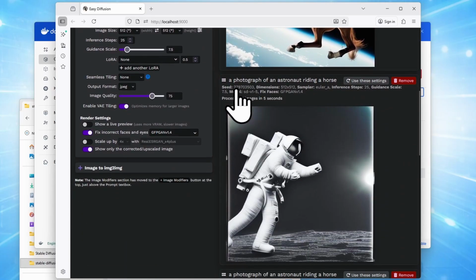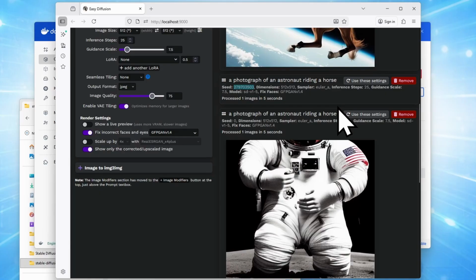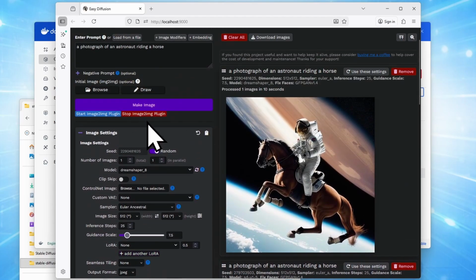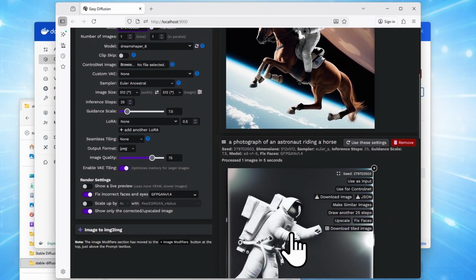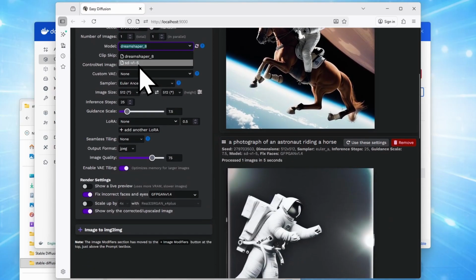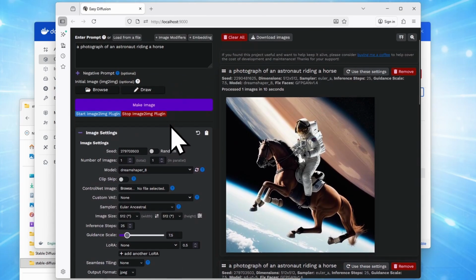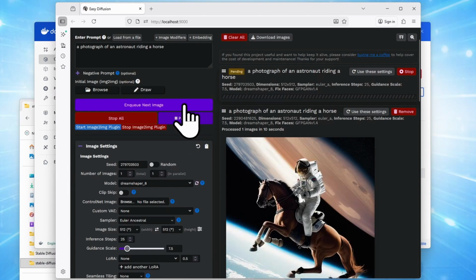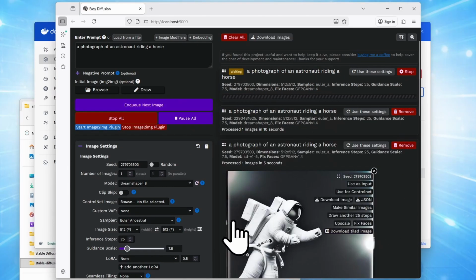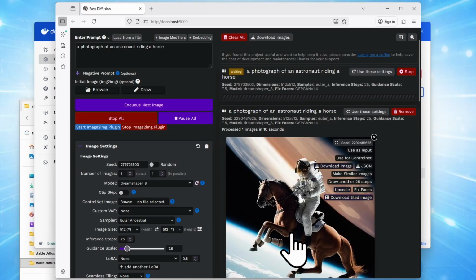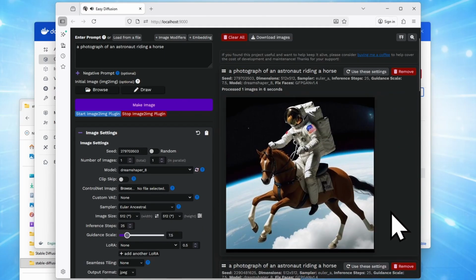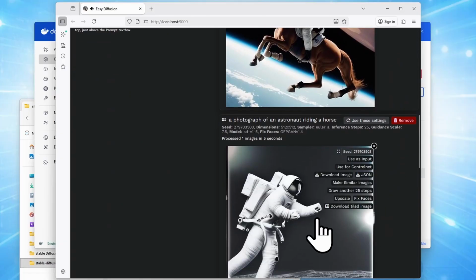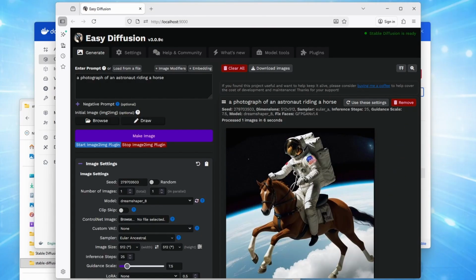Now if we use the same seed of this one, which was this horrible one, here, we'll technically get the same image as this one if we were using the SD model. But now it's a different model, we're using the same random code from that previous poor image, and let's generate another image and see what we get. So it's the same seed as this one. Now that's a much better horse than this one here, and it's using the same random seed number. Now that's how you download and add new models.